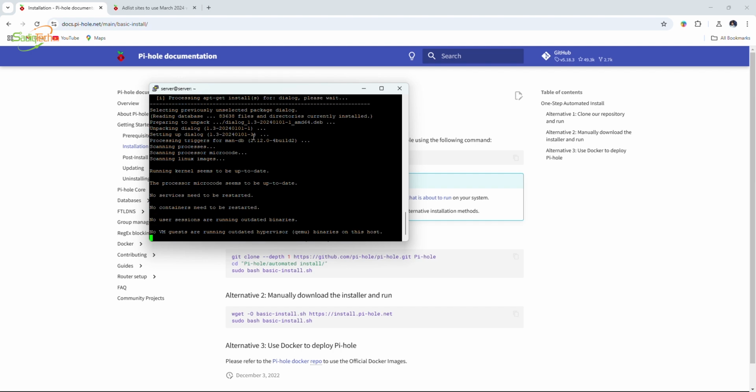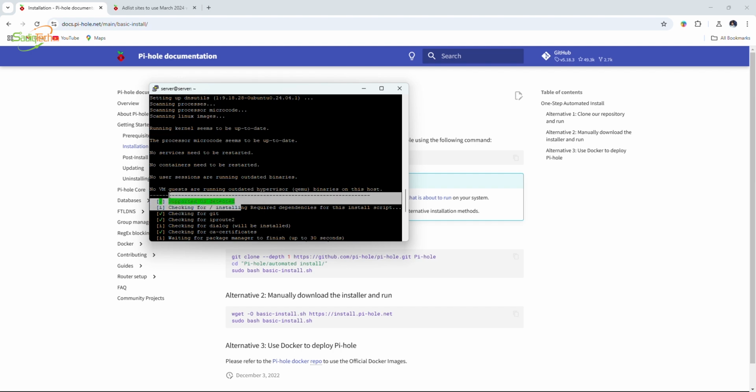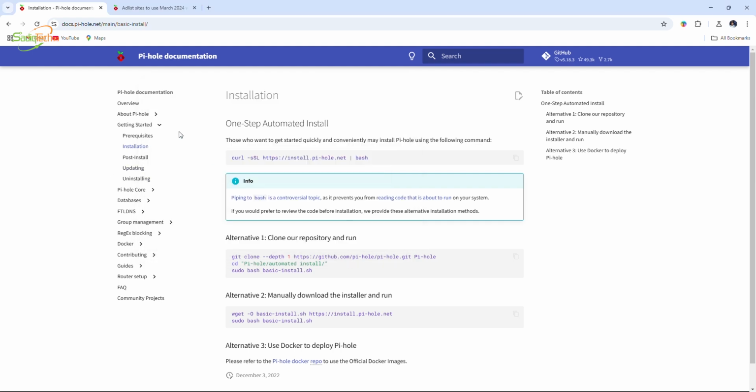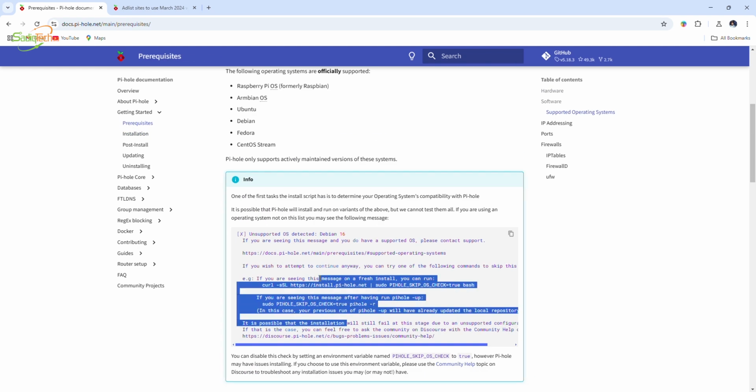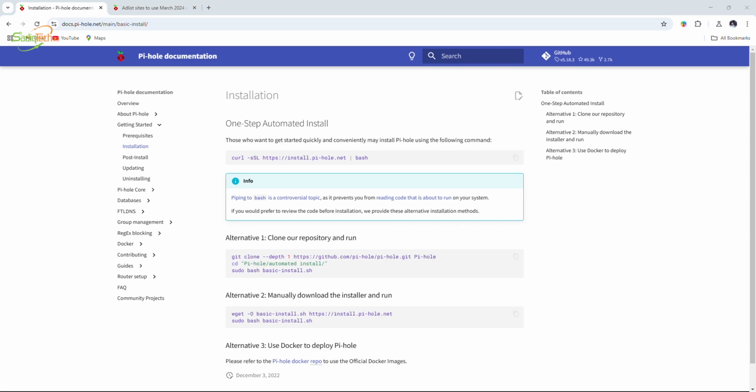Supported operating system detected. If this error occurred, you can follow the prerequisites steps in this instruction. Otherwise, you can continue to the installation.